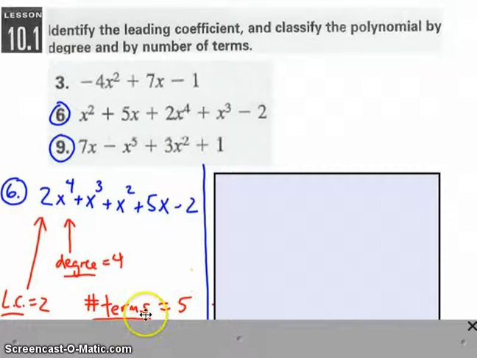You can call this a polynomial if you want. The only names that I want you to remember from what we talked about in class are monomial, binomial, and trinomial. Those go for 1 term, 2 terms, and 3 terms. Since this has 5 terms, we don't have a name for it. We'll just call it a polynomial. Actually, I think I'm going to pause the video here and pick up this question on the right in the next video.